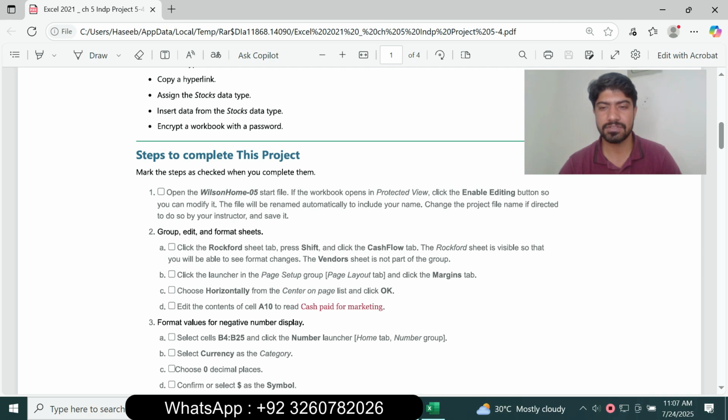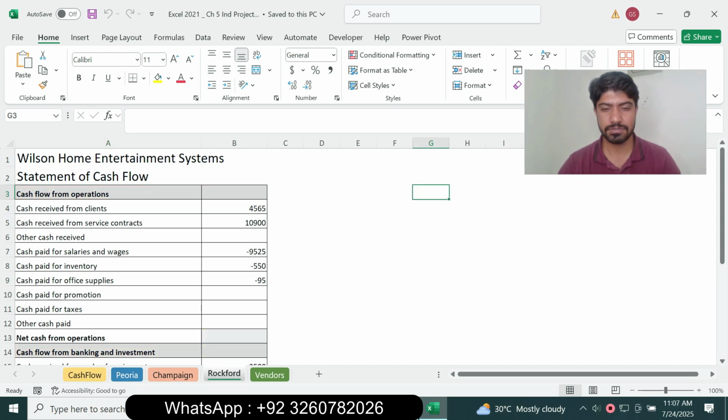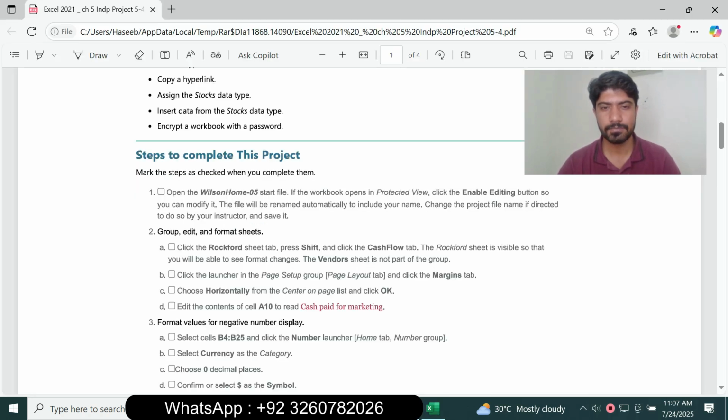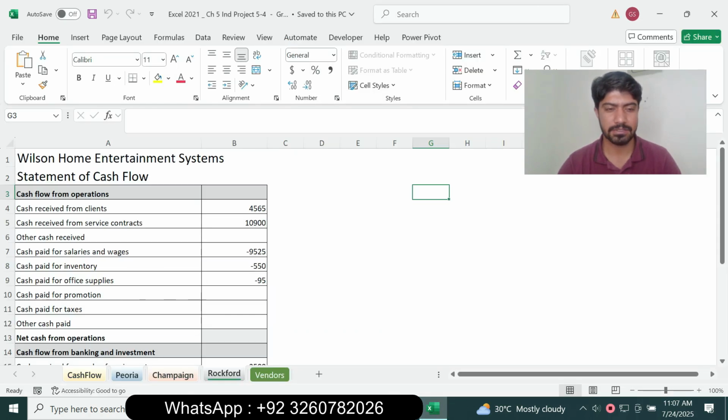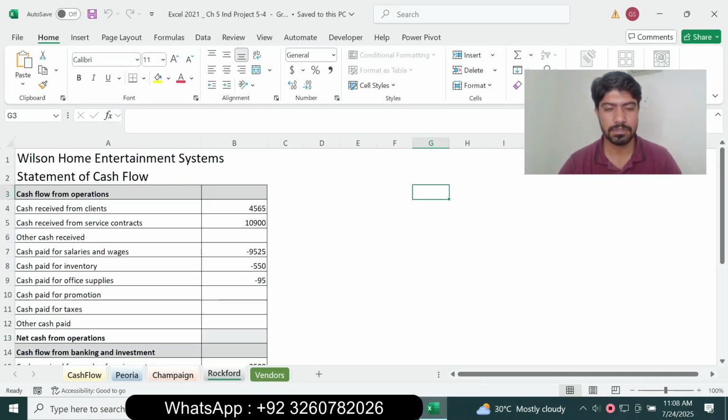The Rockford sheet is visible to you so you will be able to see, format and change it. The Vendor sheet is not part of the group. So group the worksheets Cash Flow and Rockford.